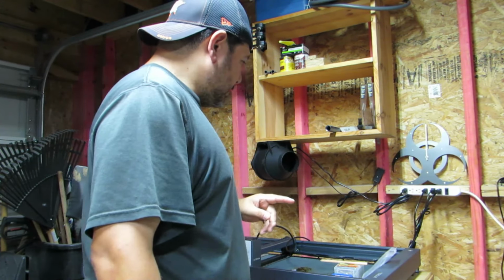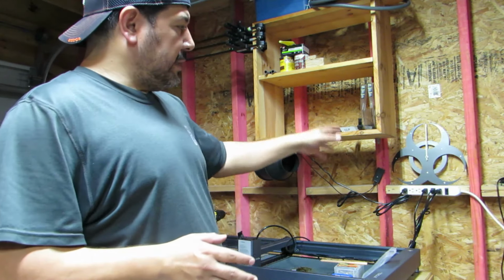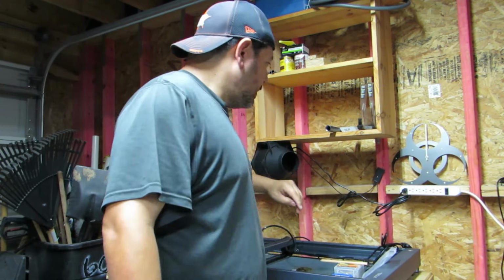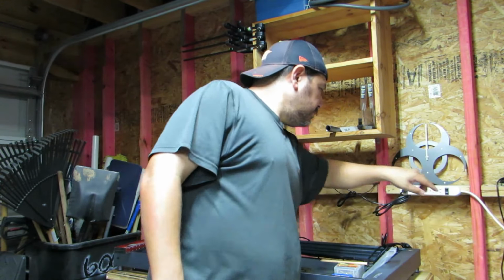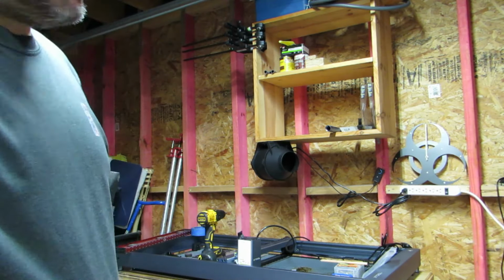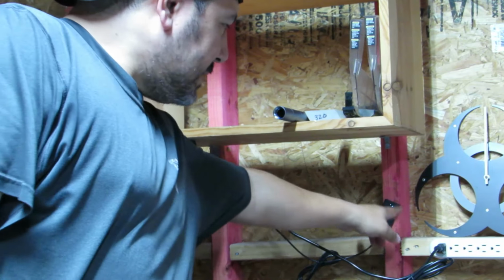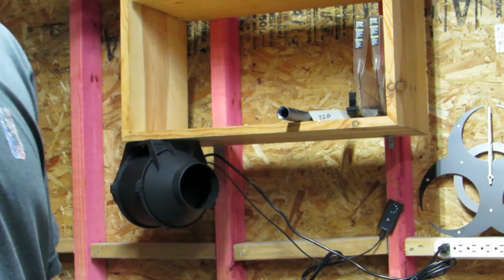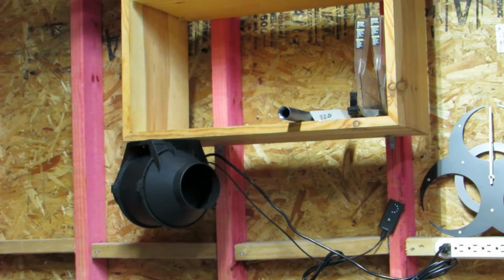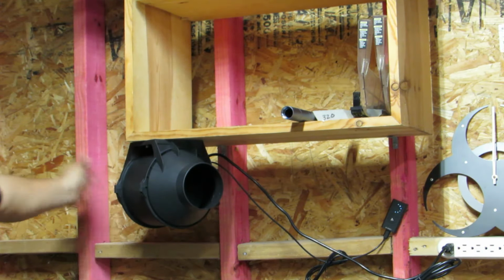The thing that kind of sucks is I want to hear how it sounds without anything else plugged in. So I'm going to unplug everything else. Okay? And let's just plug this up. All right, I don't know if you can see those little lights beeping. There it goes. You see those lights lit up? There's 6 lights lit up, so it tells me it's on fan speed 6. Oh yeah, that's pretty good.